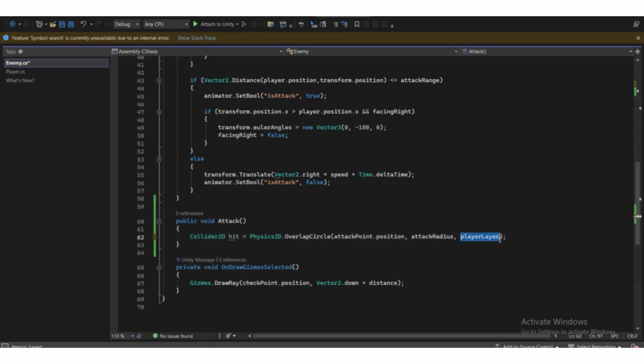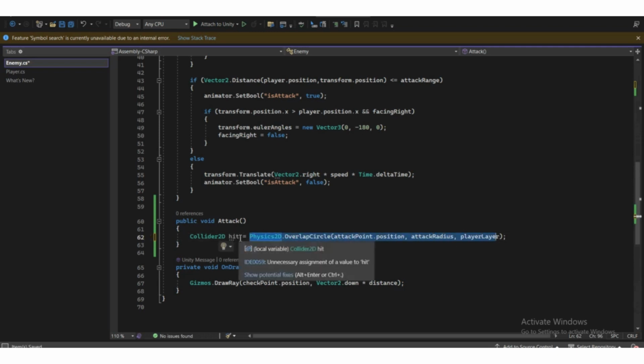So this hit statement will be true or false. If the circle is colliding with the player layer, hit will be true, else it will be false.